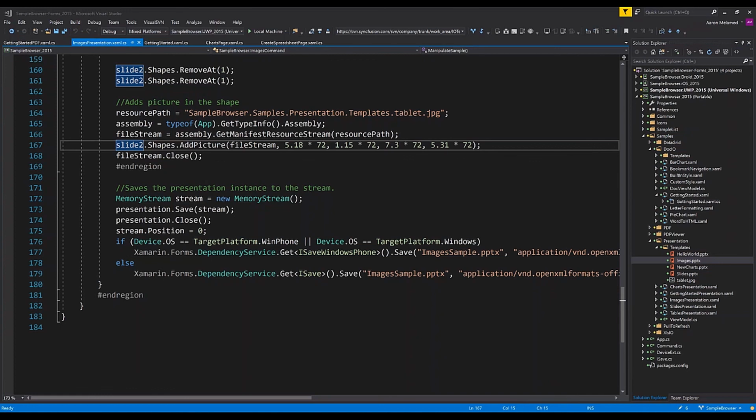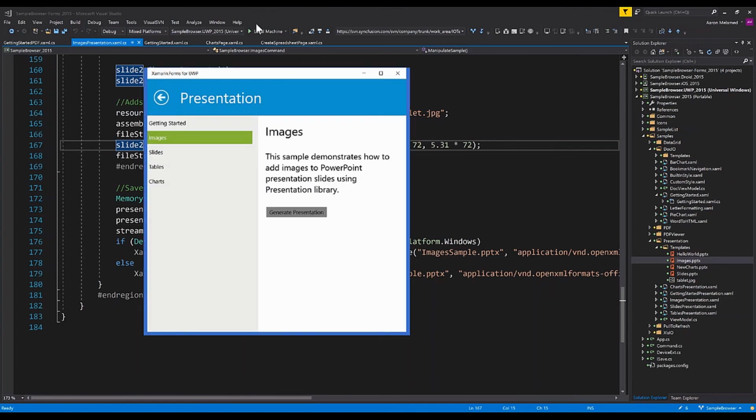So again, as we've seen with the previous examples, it's incredibly easy to work with Syncfusion's presentation library to create beautiful presentations. Now obviously we only created 2 slides in this particular presentation, but you can imagine how easy it is to create additional slides with multiple pieces of content such as text and images. So now the next and final library we're going to look at is our PDF library. So let's jump right into that.